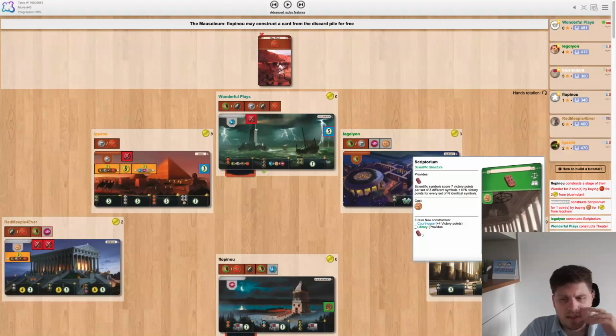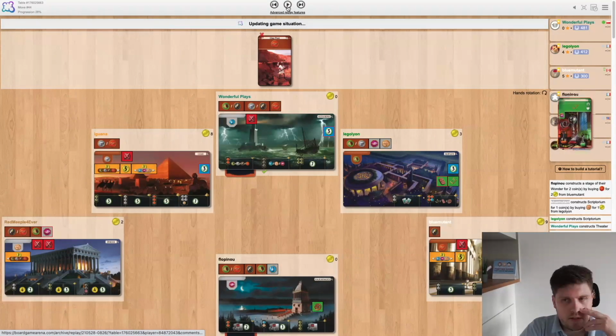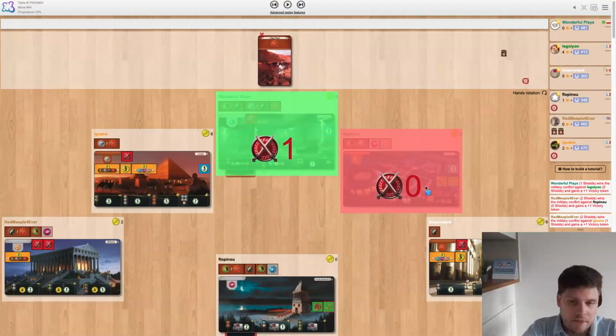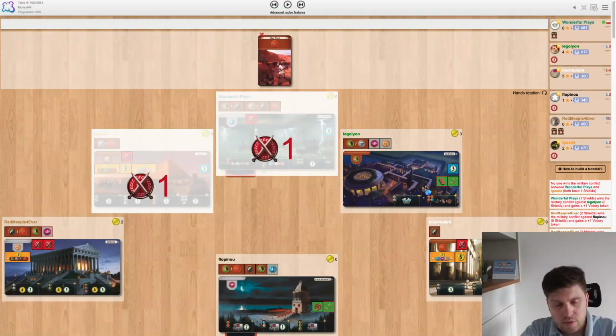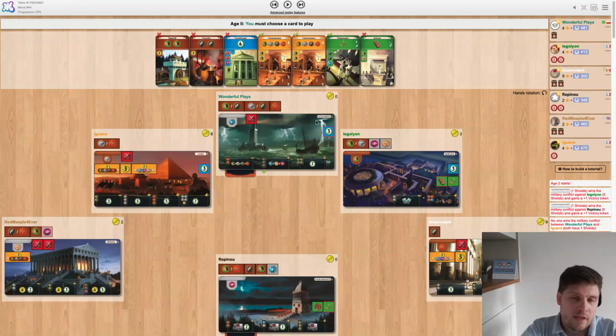This was unexpected, but I don't think he will follow on it. I think he just didn't have anything. So there are 3 guys in green here, and I'm entering age 2, so this is my time to shine. And I open with Caravanserai. There are 3 Caravanserais in 6-player, so the chance is around 50%, I would say.